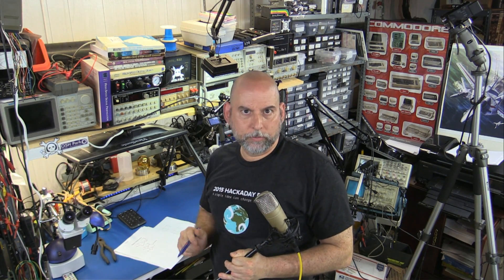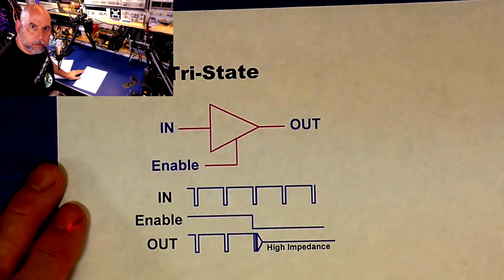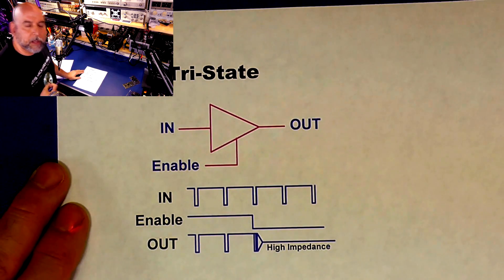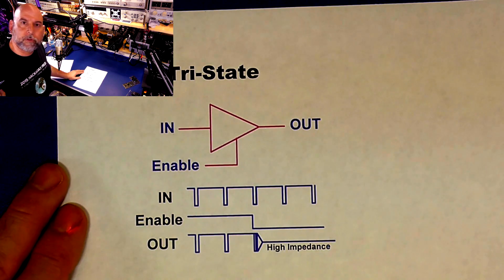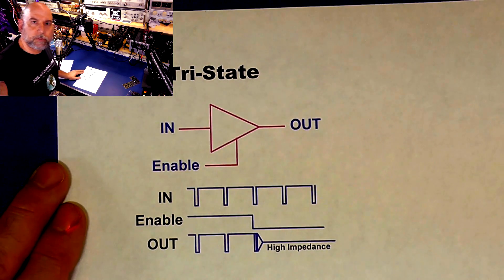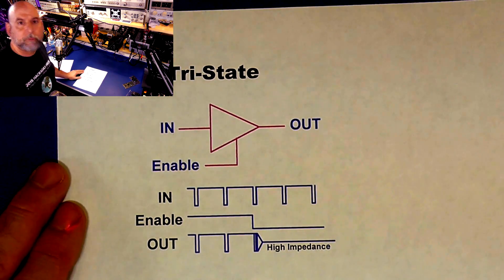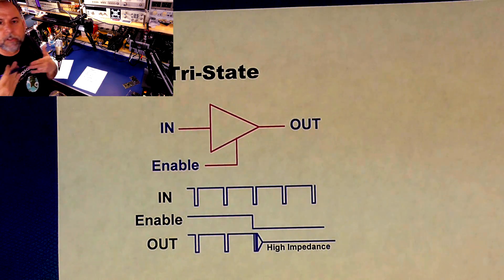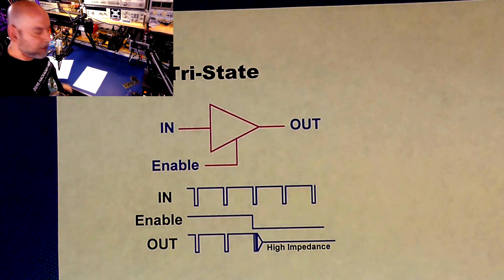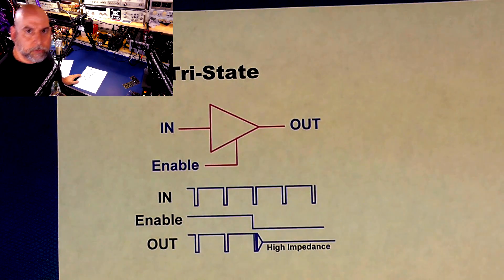Now I'm going to show you some output functions of chips, open collector and tri-state. You might think these are simply bus drive or output drive capabilities, but we find that we can actually generate a logic function in them. So a tri-state part or a tri-state output is an output that has the ability to add another state. Instead of true and false or one and zero, there's this other state called high impedance, not asserted. It means the bus is free. The common connection is free to go do something driven by something else. Since it's shared, we call it Z, high Z state. We find we can do things in combination with other chips.